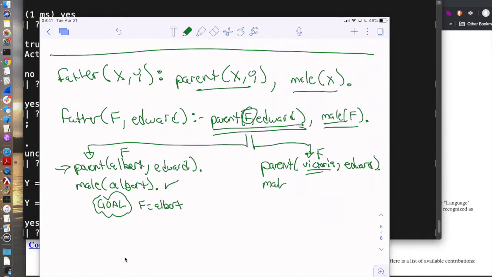And so the question is, can we go to the second subgoal and find male Victoria? No, that does not work. And so this is a failed pursuit of a second possibility. When we're done, we're going to end up with the solution F equals Albert. But it happened in a different way, right? We checked the parent relations before we tried to do the male facts.